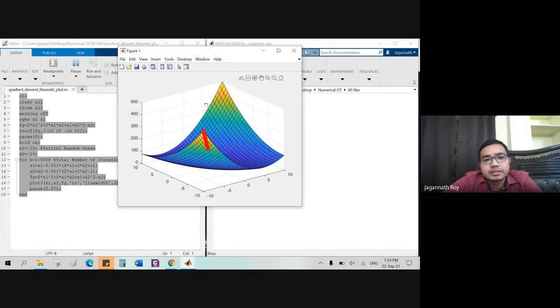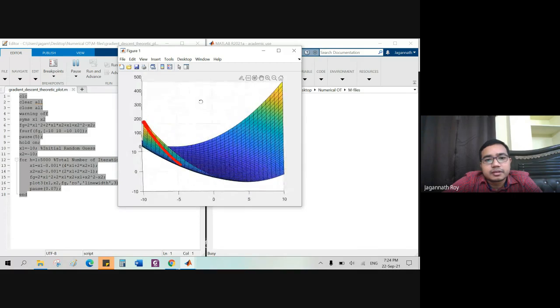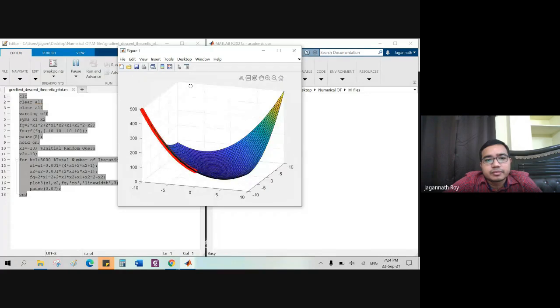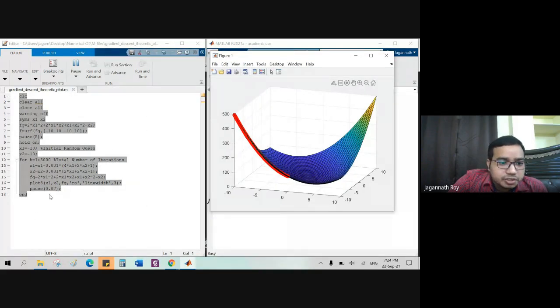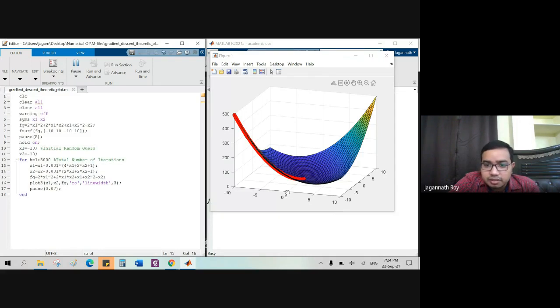You can see here. Since I have given the rate of convergence, it will come to this -1, 1.5 point, and it will reach the point.